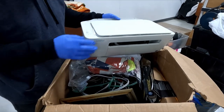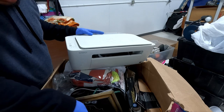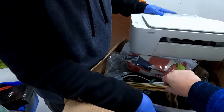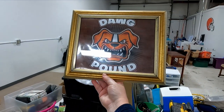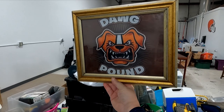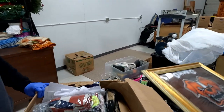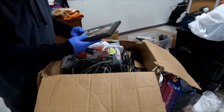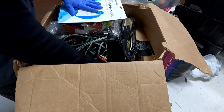Here's the printer. A lot of times we don't test these printers — we might strip it and see if there are any parts we can get out of it. Ooh, I see something we are going to hang up here in the warehouse. The Doll Pound — no point putting it back, it's going up by our big bronze helmet.